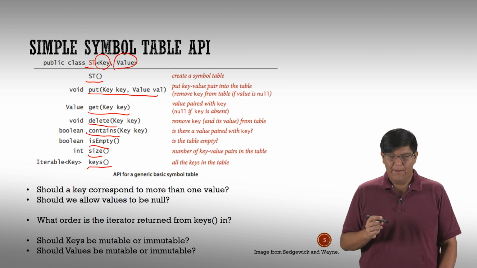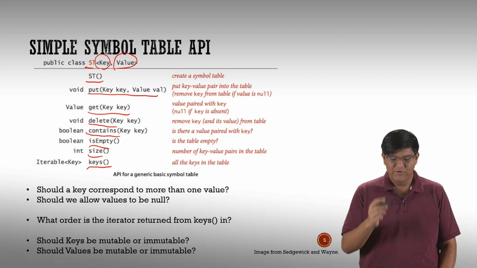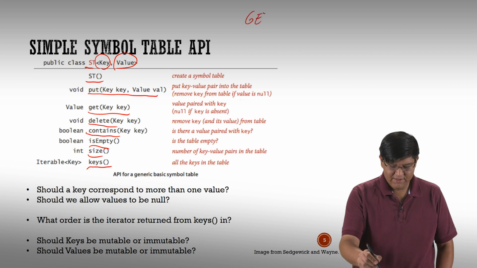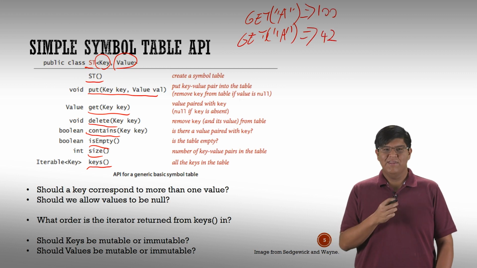So in this case, probably it's a bad idea. Because what would be bad, right, is if I imagine you have two get statements. If I have a get on key A and a get again on key A, those should probably return the same things, right? It would be a bad thing if this one returned 100 and this one returned 42, okay? That's an inconsistency. All of a sudden, I don't really have a place to store stuff anymore.